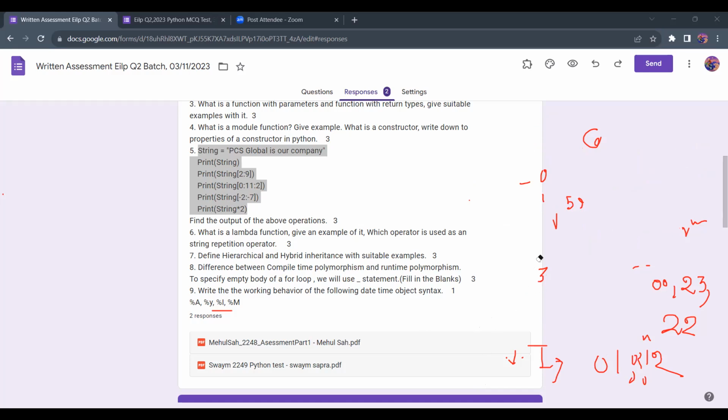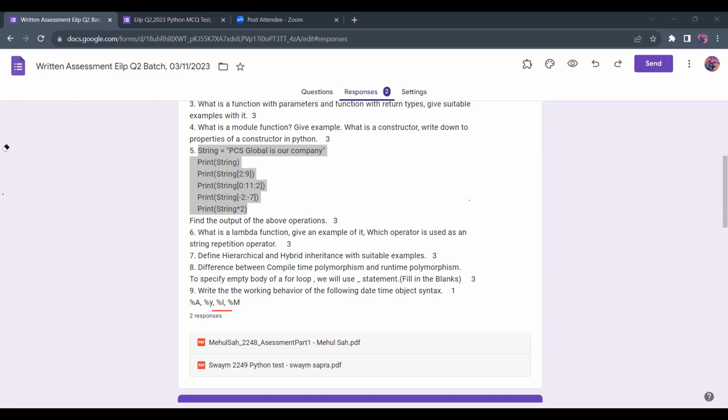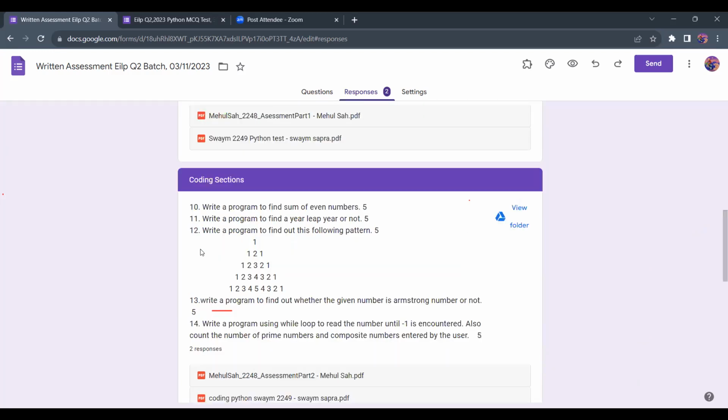Now move on to the coding. I think you will be facing trouble in the decision control system. These two, 12 and 14, I think these two are your main query, right? Everybody tell me. Yes, sir. So that means 12 and 14. Any of you who have completed 12 and 14 number, tell me.